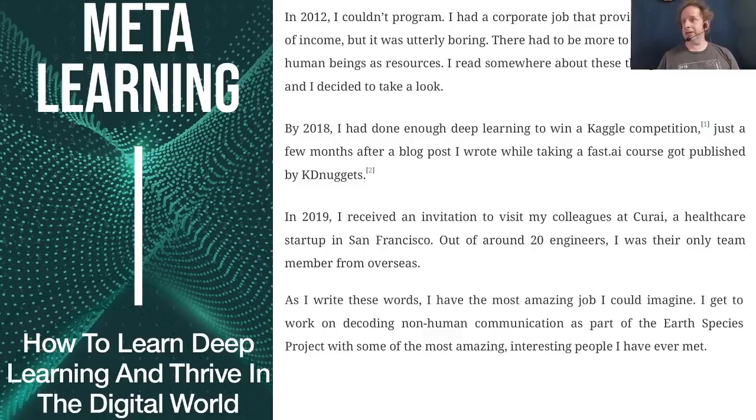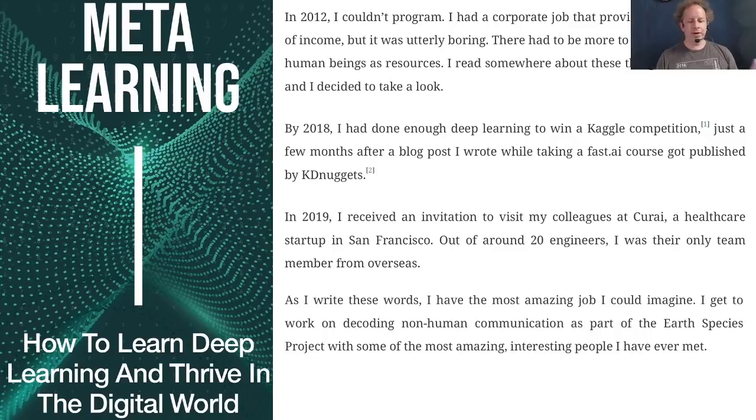And the way he did it was very intensely based on fast.ai, both the course and the philosophy of learning. And he is now a Kaggle competition winner. He was the only non-San Francisco person at Qure.ai, which is one of the world's top medical AI startups. And now he works at a new non-profit that is literally trying to translate animal language.